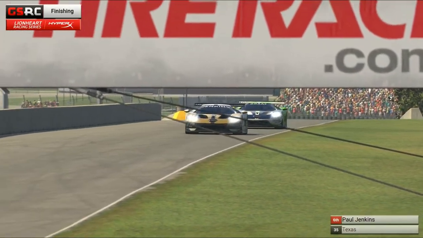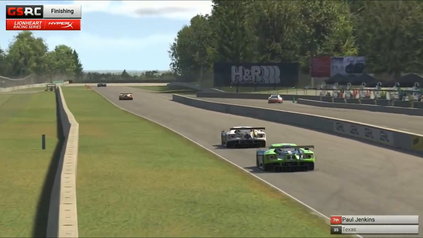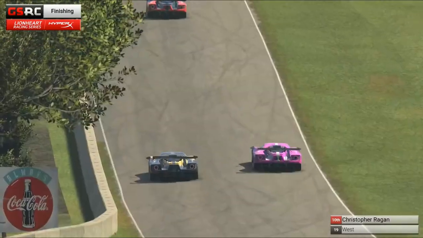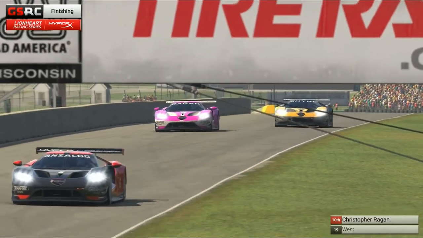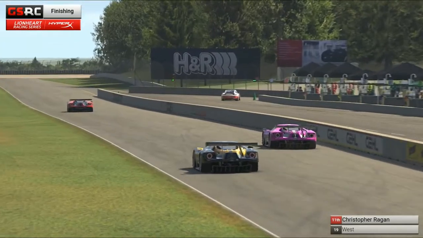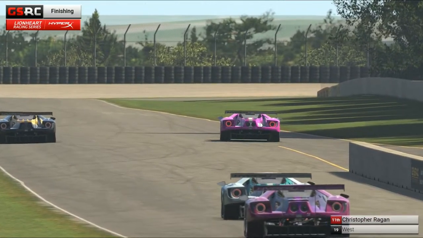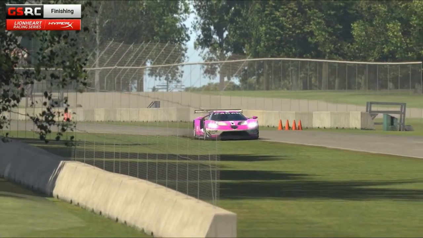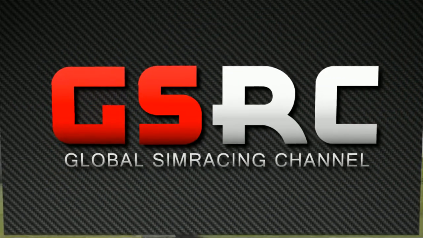And the 19 machine, here's what Paul Jenkins and Tyler Graff were fighting for, P7. But remember, Reagan was in that fight right before we went to the race leaders. He's now all the way back in 11th position at the checkered flag. Something must have happened down in Kettle Bottoms. He attempted to pass on Paul Jenkins, I think, is what happened. And he completely overshot Canada Corner. Going to be a little bit frustrated. Let's take a look towards this to see what happened here.